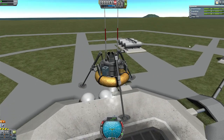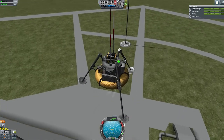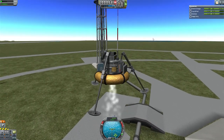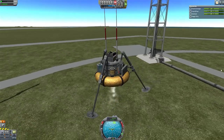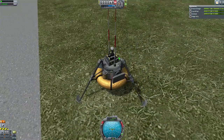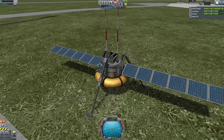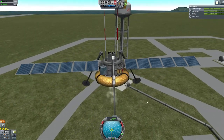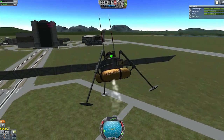But remember, this is intended to land on a moon where you don't have to worry about gravity so much. For a surface like Minmus in particular, or Drez, or Pol, or Bop, or any of those, it would be a lot easier to simply fly this thing around. Even on Kerbin, I'm managing to have pretty decent endurance for the size of what this is. One thing you need to remember is that your panels need to be retracted before you try flying somewhere with an atmosphere, otherwise you may have issues with them simply getting ripped off.